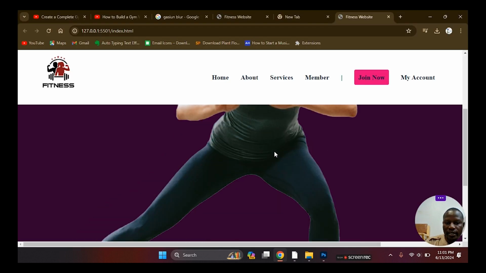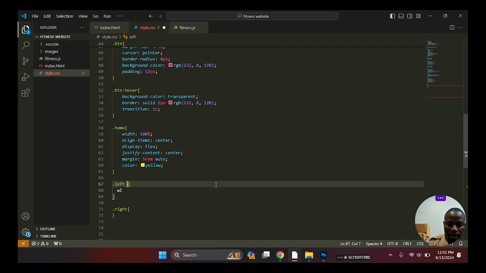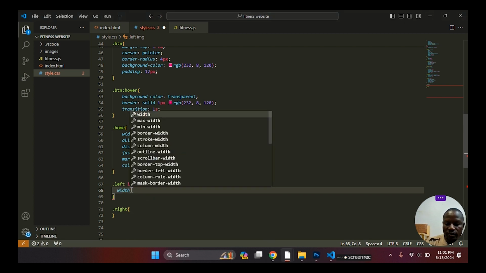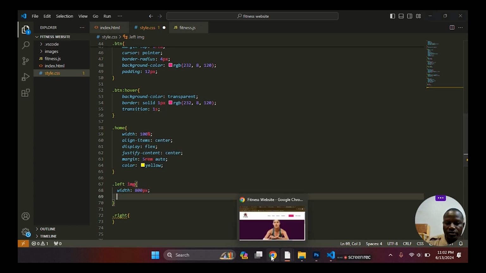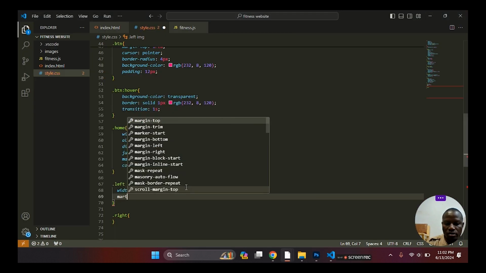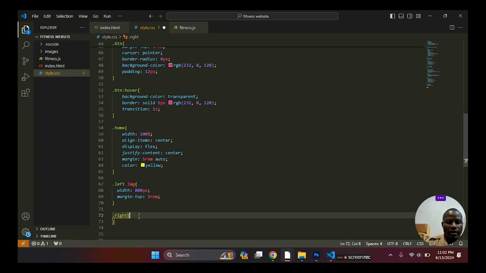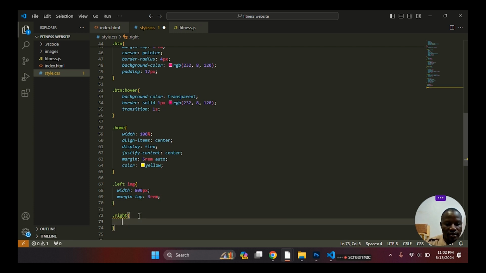Let's only target the image. So add here img. So width, give it 800 pixels, like that, and margin top, maybe 3 rem, and for right, let's give it a flex basis of only 50%.